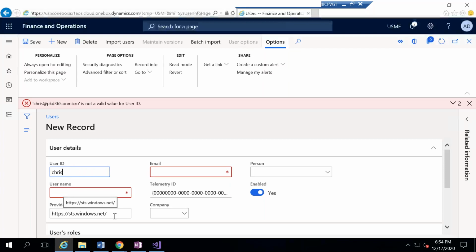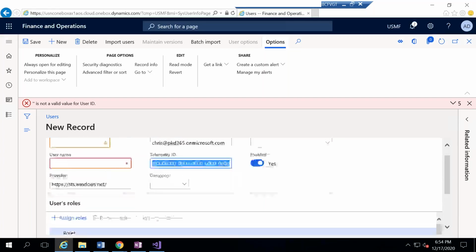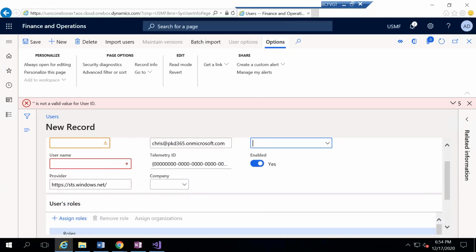Okay, might be Chris is already there. That is one more thing it is checking. Let me check. Let me do one thing. I don't want to enter anything. Chris at pkd365.onmicrosoft.com, and let me select one person.